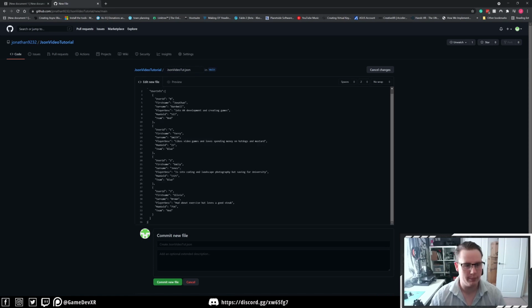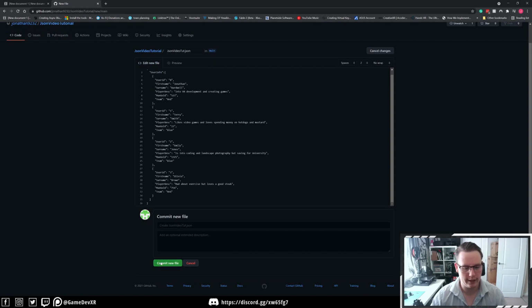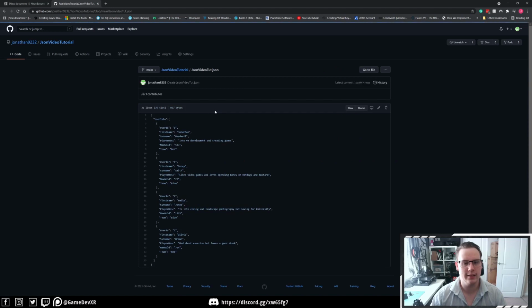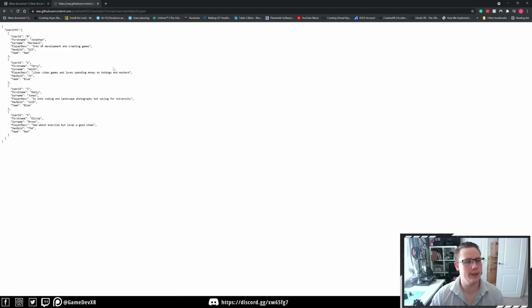What we can do now is just paste our code into this file. Now if we hit commit new file, you'll see that we get a new file in our repository. We can click this and then we're going to use the raw. You can't copy this link, which is what we'll do in a little bit, or we won't copy this one. You have to go to raw and it'll open this page, and then we can actually use this link at the top. So we copy this. We can use this to call this information from our server.